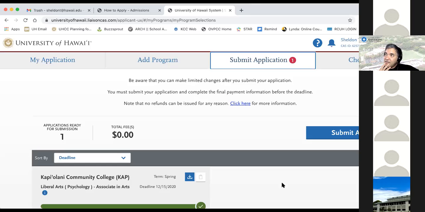But if they are thinking, and this is maybe not a non-app thing, but if they're toggling between maybe nursing and pre-med, we might have a conversation with them later on while they're at KCC and maybe switch them to natural science. But you folks don't have to worry about that. If you discover that you have a student that made that error, just let me know and we'll make the change.